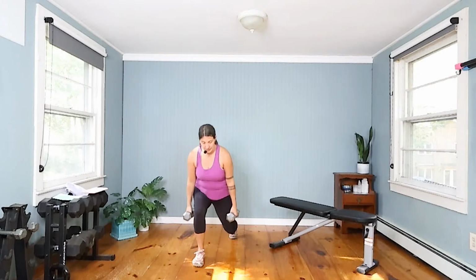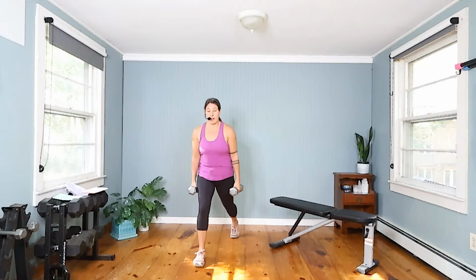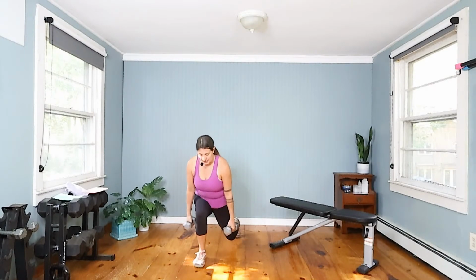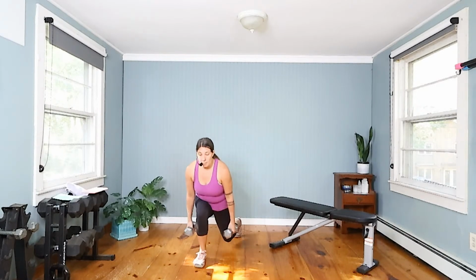Taking the right leg far behind you, heel lifted, chest back. Down for 2 here. Check your form each and every time. Check that front knee. It's staying in line with that ankle, right? The back knee, it's angling out slightly on the way down. We've got one more lunge here.